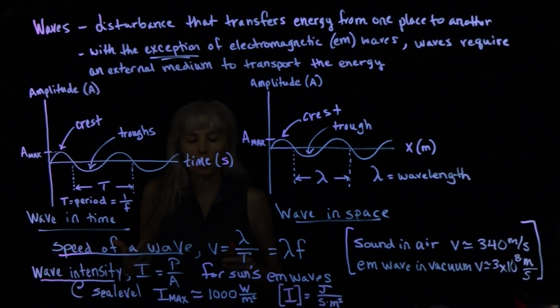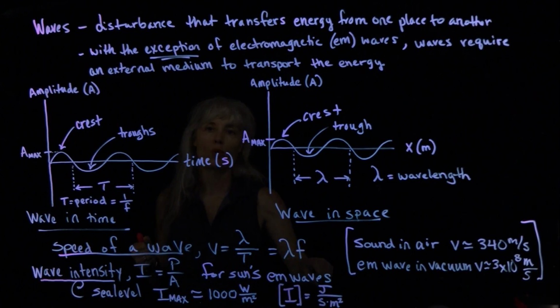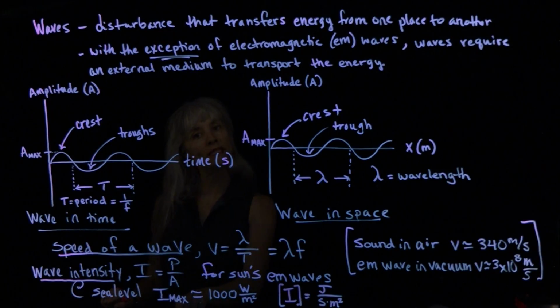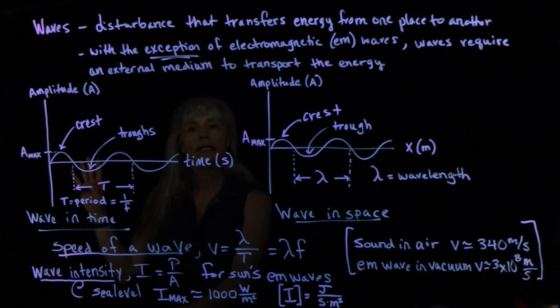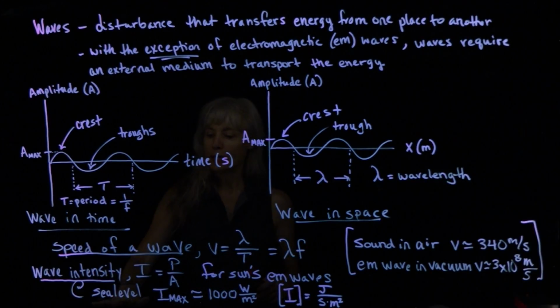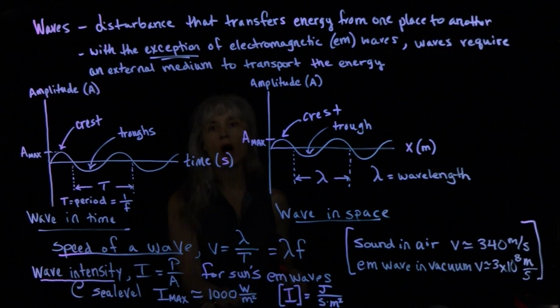So as an example, for the sun's electromagnetic waves that strike the Earth's surface at sea level, the maximum intensity, and it's going to, of course, correspond to how much cloud cover is in the atmosphere above that point, and also what the humidity level is, and also what the angle is that the sun's rays are striking the surface at. All of those are factors in determining what the intensity is at the surface for the sun's rays. So we're going to say that this is the maximum possible intensity, 1,000 watts per meter squared.